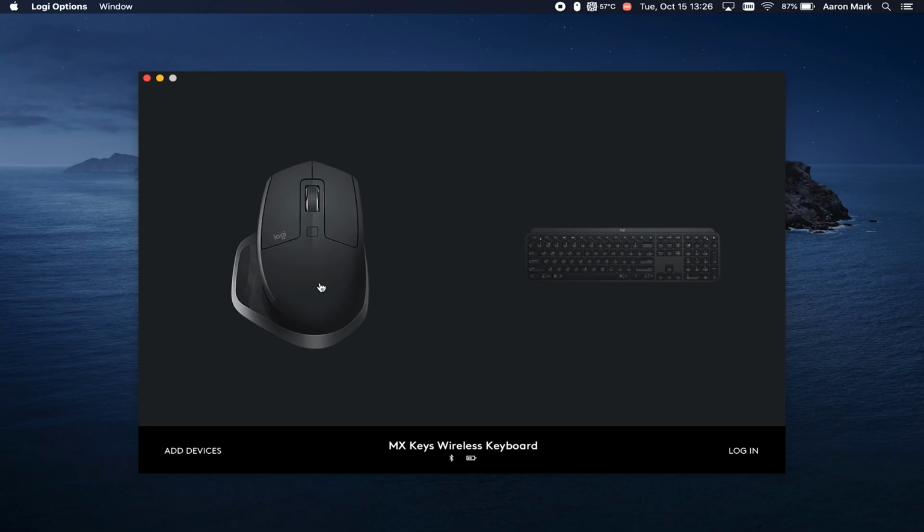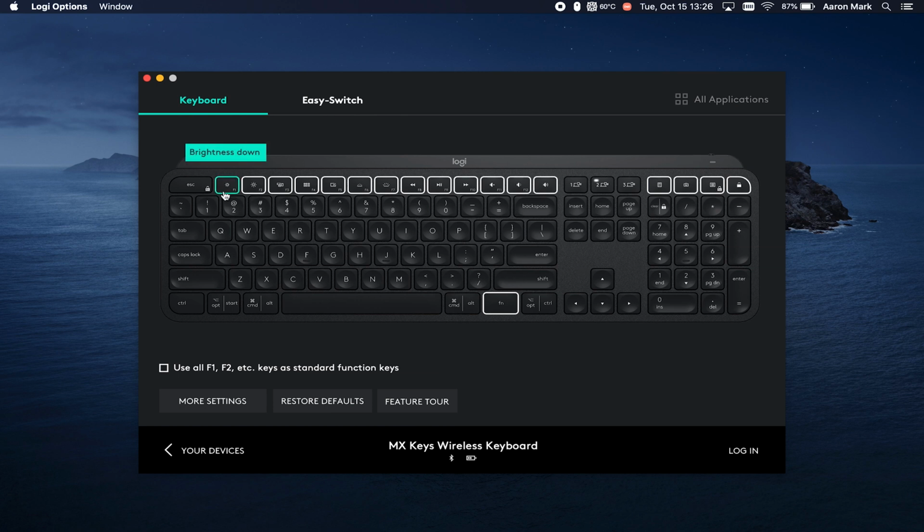Both the MX Master 2 mouse and the MX Keys keyboard use the Logitech Options software. This will allow you to go in, customize your functions, look at your battery life, but also enable the Flow software. The software can be used on PC and Mac, and the keyboard can be used on PC, Mac, Linux, iOS, and Android. Overall, I'm extremely happy with the Logitech MX Keys.